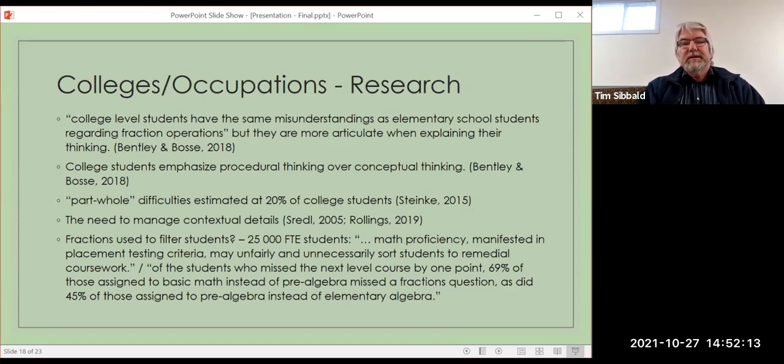We know that the parts of a whole definition is a problem for roughly 20% of college students. We know that contexts provide their own challenges. Reading a syringe is not the same as a pencil and paper question. And with some medical pieces, we know the issues they run into are substantial because medications don't come in unit quantities and you need a part of, and the circumstances create a whole different kind of question.